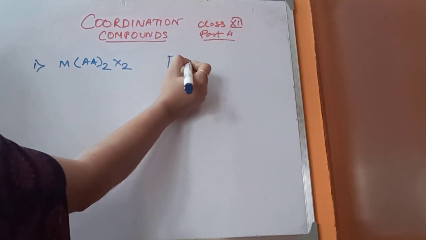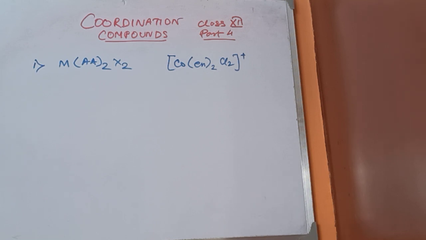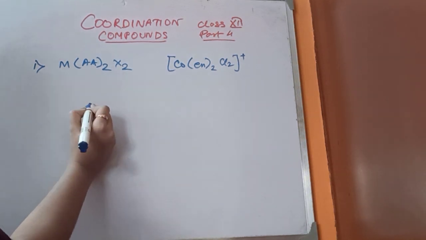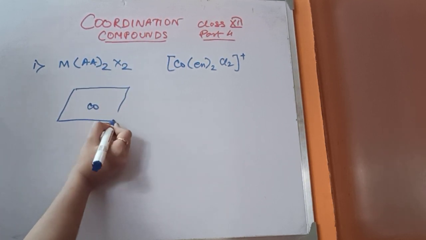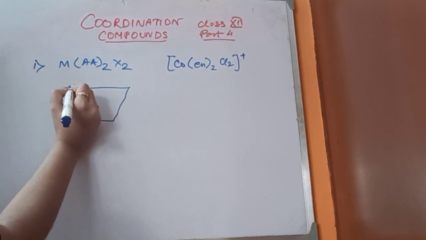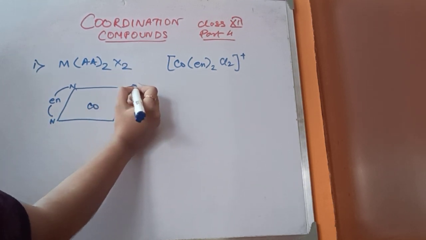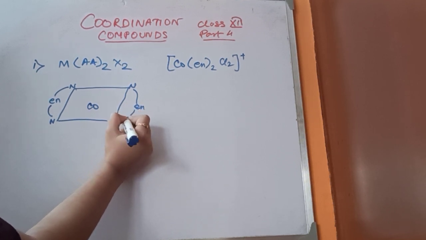And the example of this type is... okay. Now remember another thing: it does not mean that a molecule being optically active implies both its trans form and its cis form are optically active. No. Let's come to the structure, then only we'll understand this. I am doing the trans structure first. En, I have told you that since both the donor atoms are nitrogen, I am just placing the N atoms at the ends.